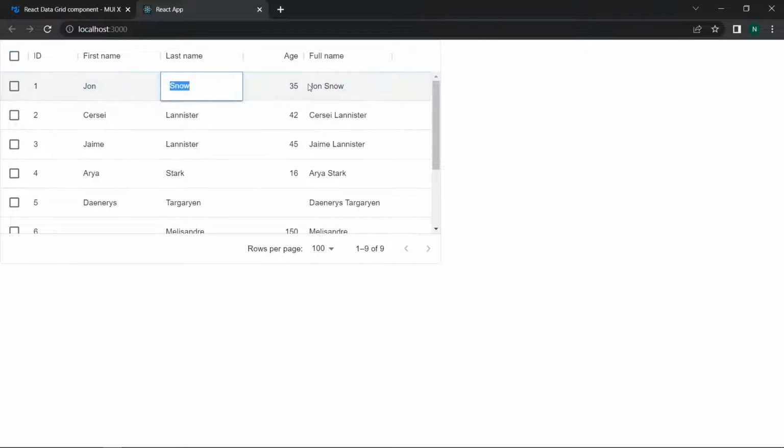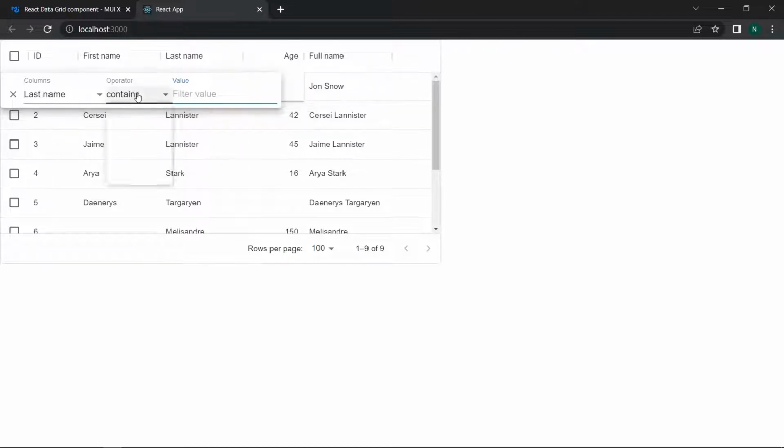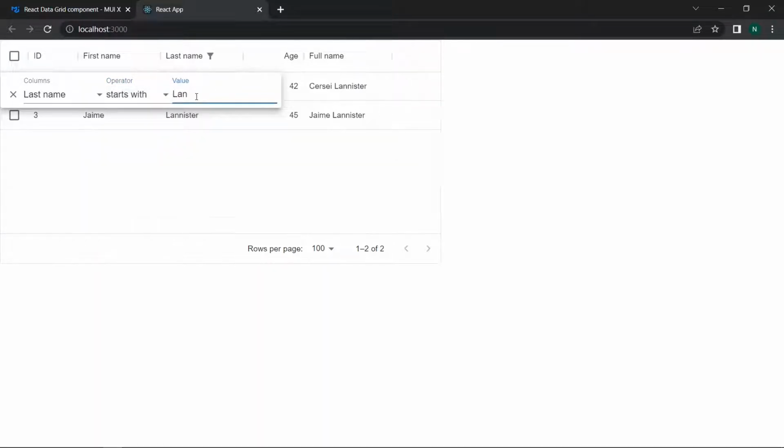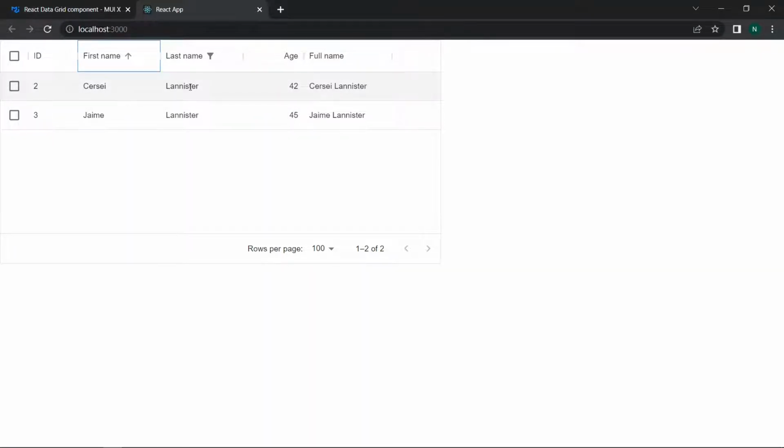You can have a last name, you can have the age, and then you can have the search filter inside that. So if you just search, the value will appear, and you can get the full search here as well. You can specify the starts with, and then you can have a LAN. So the LAN will be available inside the search filter as well. So this is about the data grid that you can use, and you have a bunch of properties as well.